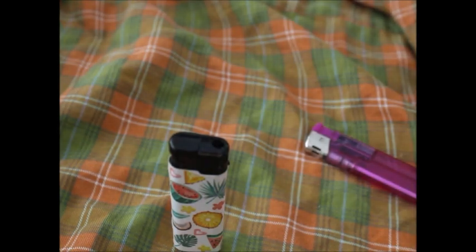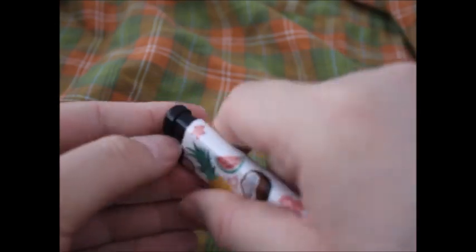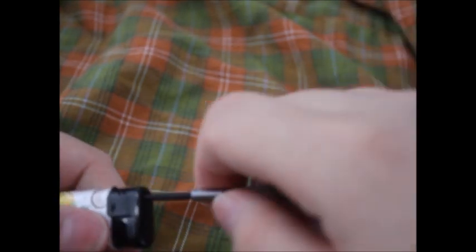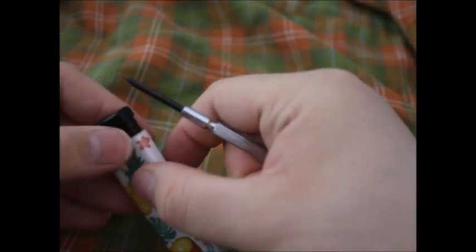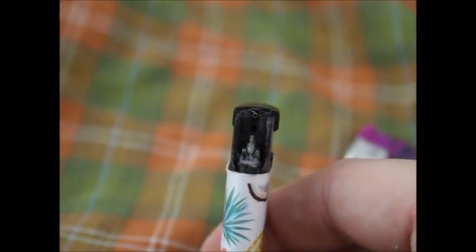Let's go a bit further into it. I'm using my trusty screwdriver, which I have misplaced, so I have to ruin my fingernails. What you want to do is remove this outer piece here — it's pretty simple if you find your screwdriver, otherwise you waste a lot of video time. Just go in here, popping it open. You can do this in the wild — just bend it open, it's a bit tight. You can use your knife. And here we go — now we are directly into the lighter's inner workings.